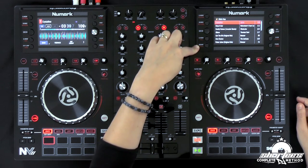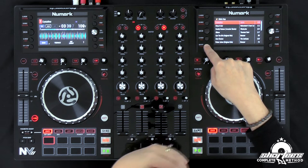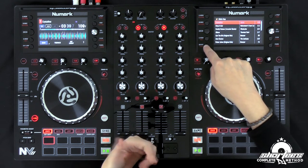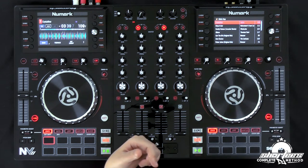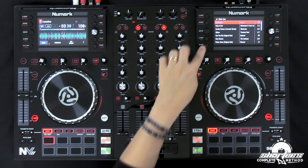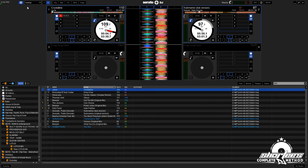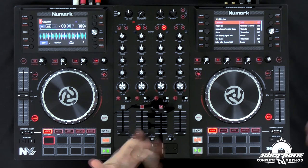Right below the S-view plus key button, we also have quantize plus BPM. If you press shift and this button, it sorts your tracks by BPM. But if you just hit it without pressing shift, it activates the quantize feature in Serato. So if I hit this button right here, you can see quantize is set to on in the software — hit it again and it turns it off. That makes quantize super accessible right here on the controller — just hit it once and it's in quantize mode.